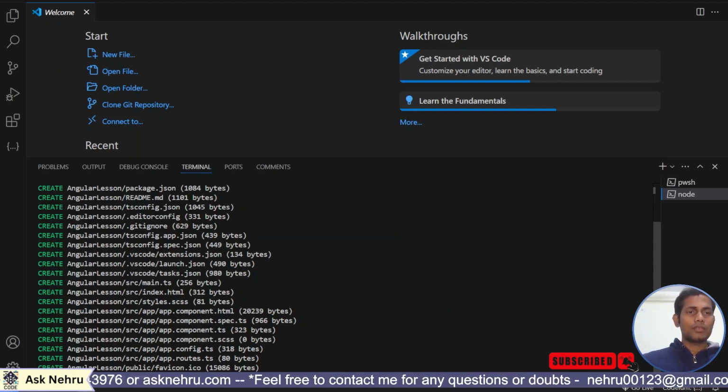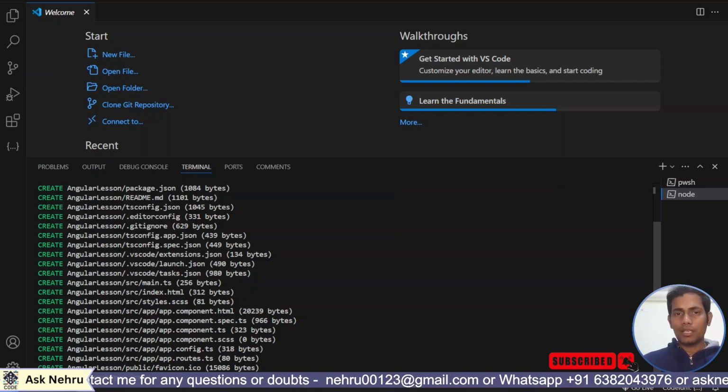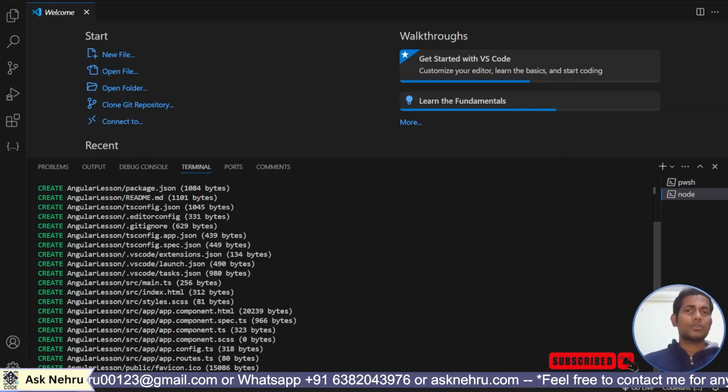Now our new application started building. The application is already built, but now the packages are being downloaded. Package means Node Package Manager, NPM. NPM is really helpful for Angular. It supplies different libraries, plugins, and modules to Angular. We can also install new packages from third parties and reuse them. Whatever we install will be installed in the node modules. Now it's being downloaded, so let's wait until it completes.